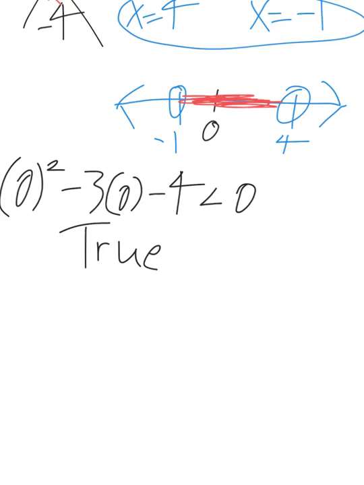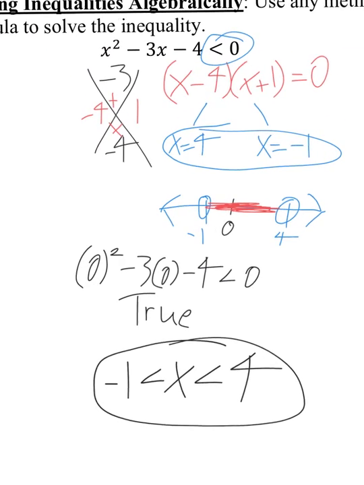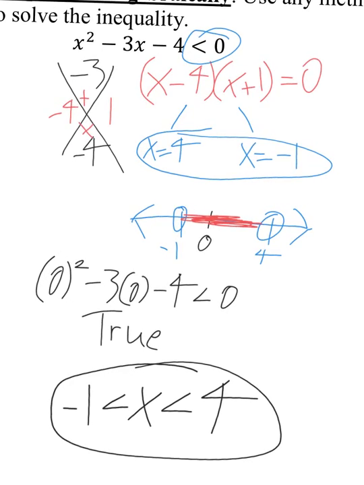I need to write my final answer as x, let's see here, so I say -1 is less than x, which is less than 4. You kind of have to think back to when we first did inequalities and remember that x goes in the middle and the signs point to the left whenever you shade in the middle, and then you'd write an or statement whenever you shade on the outsides. So you kind of have to think back to that section that we did. I don't even remember what chapter it was off the top of my head. But yeah, that's how you would officially phrase the final answer, okay?